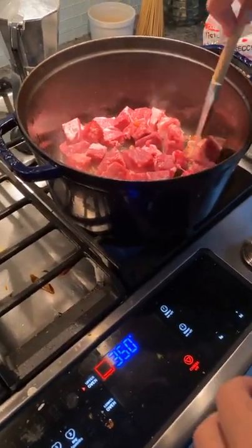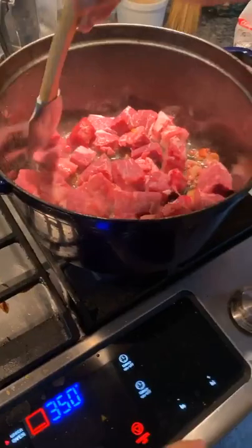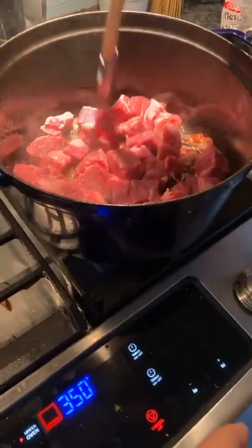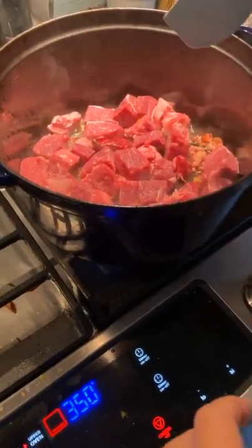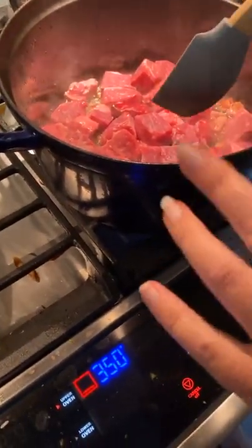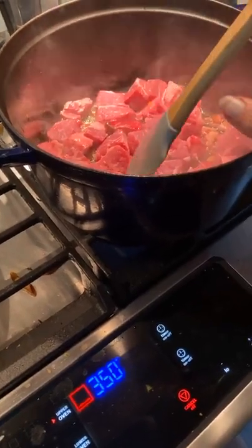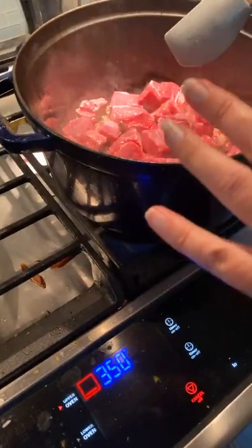And the reason you wanna do this is another flavor building experiment here. You want to make sure that each of the individual faces of these beef cubes is browned. And I'm gonna let it sit there for a second. And the reason you want to do that is twofold. One is you want to build flavor. So every time that you sear a side, that's going to help to infuse the dish more.